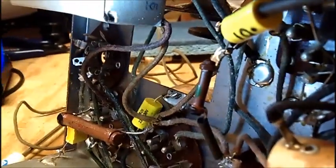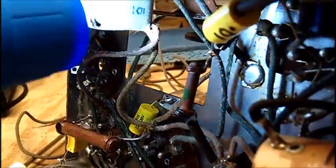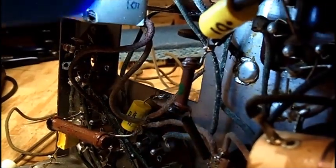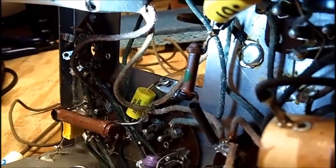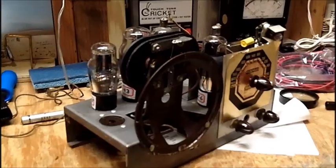And all the capacitors have been replaced, with the exception of the electrolytic box up here, which I think I'm going to just leave alone and clip the wires, and I'll have to put a terminal strip in here. But I'm not going to go doing that yet. I gotta come up with a speaker, or Bob's got to come up with a speaker for me, and he's going to see what he can find in his junk pile.